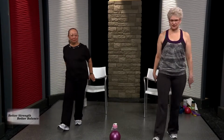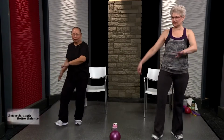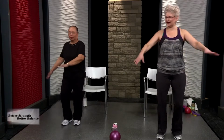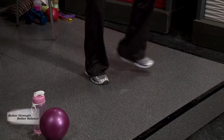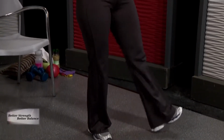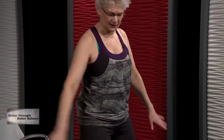Now use the corners and take those hands to your hips. We're just taking the heels to the corners, opening up those hips, trying to warm us up slowly. A little bit more mobility each time I go around. You're doing great. Give me four, three. We're going to tap out wide to the side. Tap wide. Just tap wide.